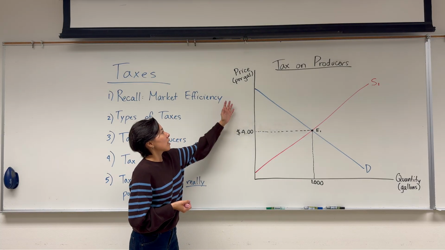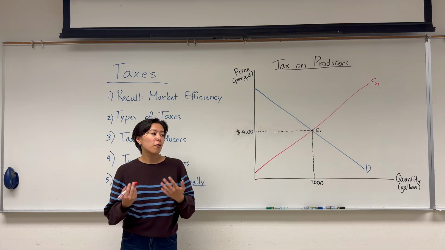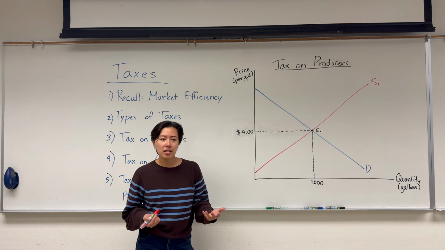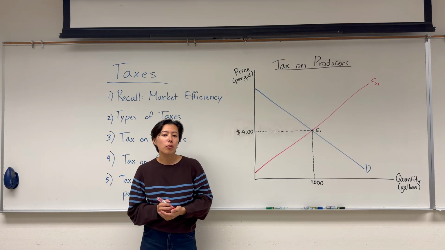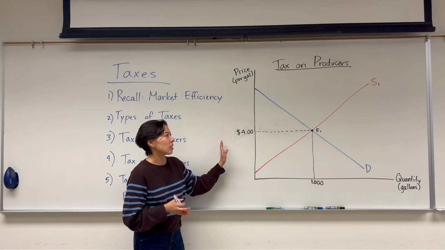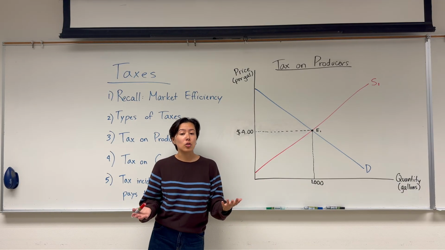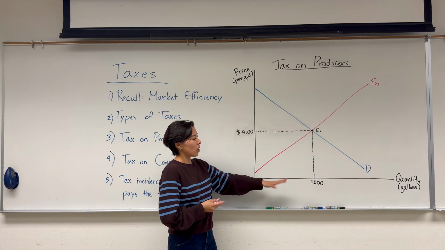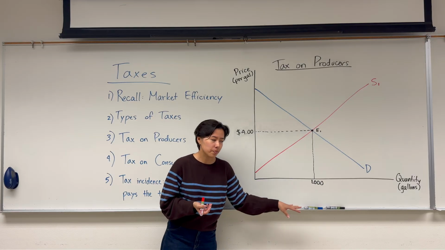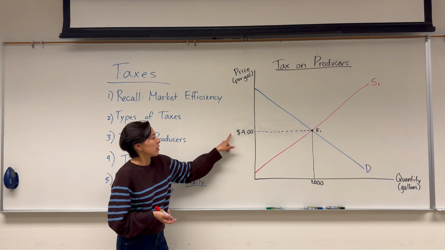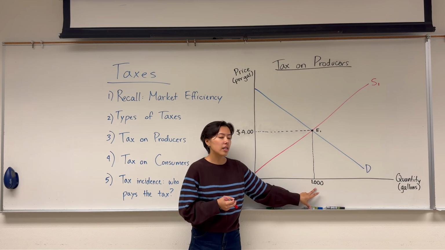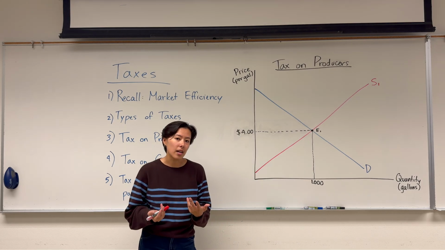We're going to do this with an example market here, and that's going to be the market for gasoline. On my x-axis, I'm measuring the quantity of gasoline sold in gallons, and on the y-axis, I'm measuring the price per gallon of gasoline. Before our tax gets implemented, our market is operating in equilibrium, so we know that this situation would be efficient, right? Because when we're operating in equilibrium with no restriction, our total surplus is going to be maximized. At this original equilibrium, the equilibrium price for gasoline is $4 per gallon, and the equilibrium quantity of gasoline sold is 1,000 gallons of gas.